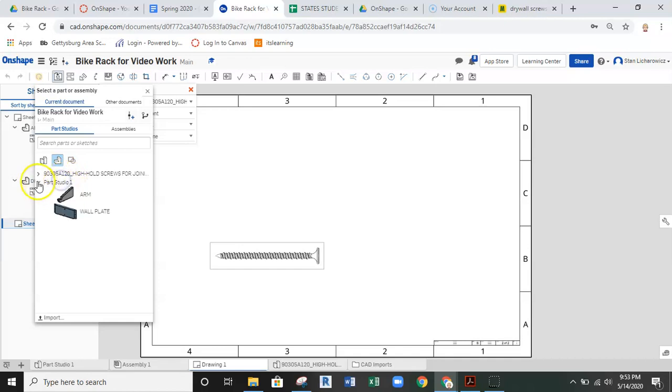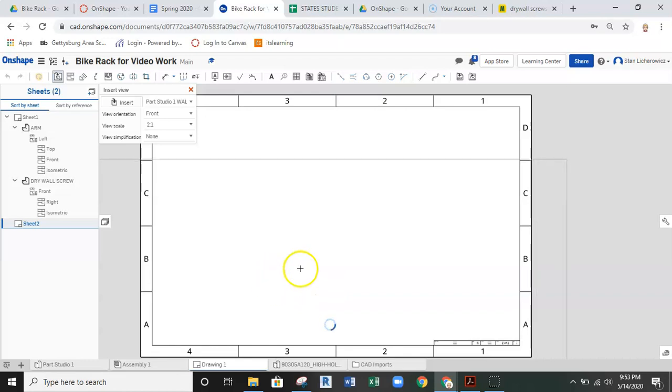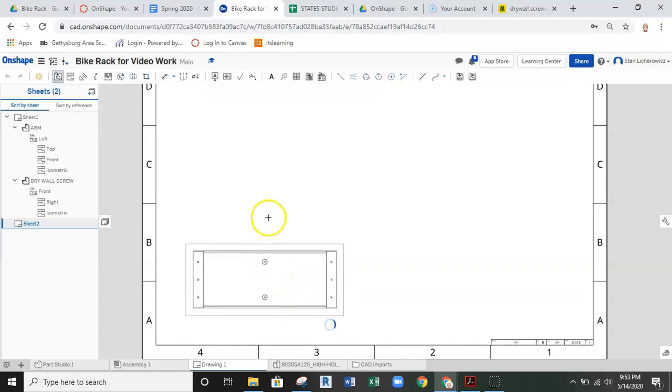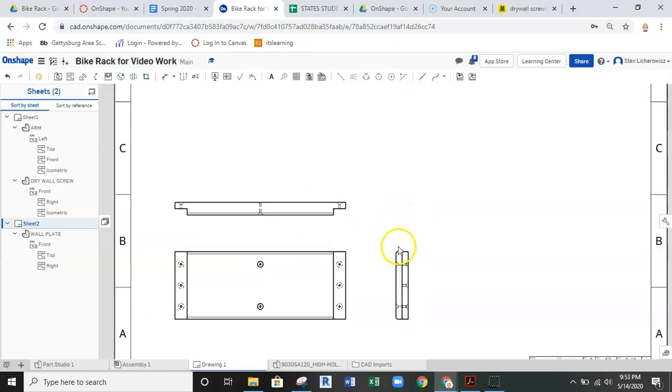So we'll get into the studio. That'll be this wall plate. Now I don't necessarily think I need to run through all the dimensioning on the wall plate. It's going to be fairly standard, and obviously your parts are going to be different than my parts here. So setting this up, again, make sure you pick the three views that you want to display for your front, right, and top views. Don't forget hidden lines. Some things that are generally not showing up here are hidden lines, so make sure those get turned on as you move through your drawing. Don't forget center marks. Don't forget some of the basic dimensions.